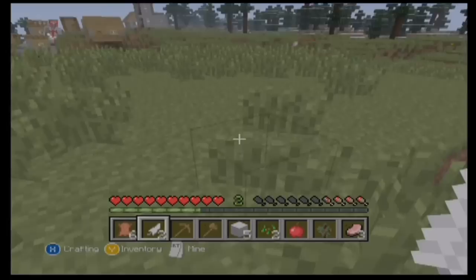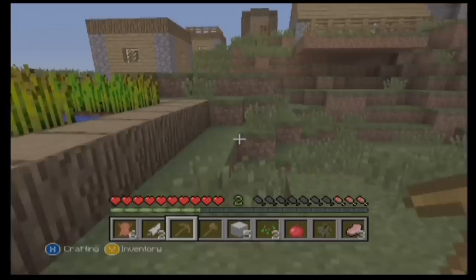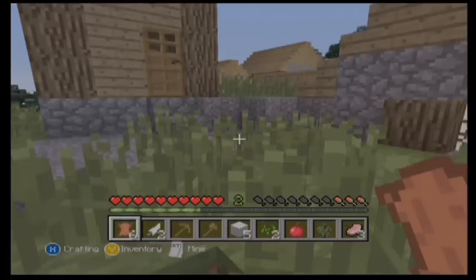So we're gonna head back to the village. I consider today a pretty successful day. Gonna make a bed, sleep through the night, set our spawn point. I can't sprint. I swear, double tapping on the left stick is to sprint. But I was like, what?